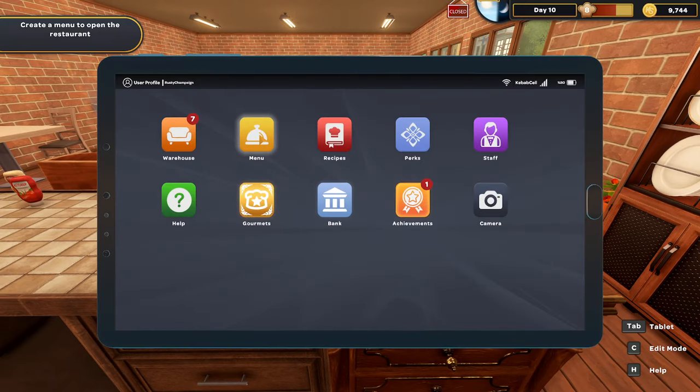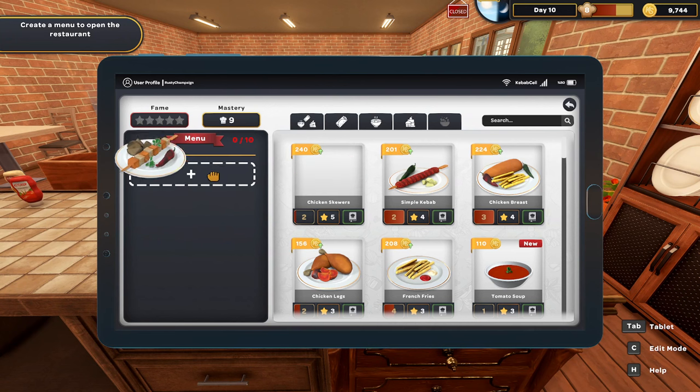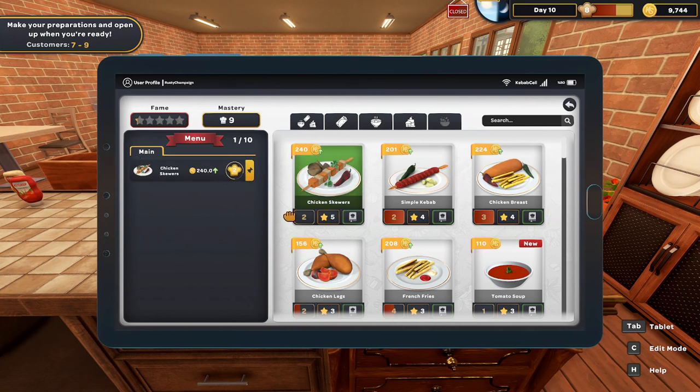So we're going to hop into the menu. I know I've got some achievements, I'm not going to worry about that right now. We are going to go back and do some, let's see, what can we do? I'm going to do some more chicken skewers because those are a high ticket item. And do I want to do a simple kebab with that maybe? I could do one of each. I could do all the kebabs. Maybe I'll do that. Let's do that. We'll do all the kebabs. So we'll have some chicken skewers, we'll have some simple kebabs, and then we will be in good shape.